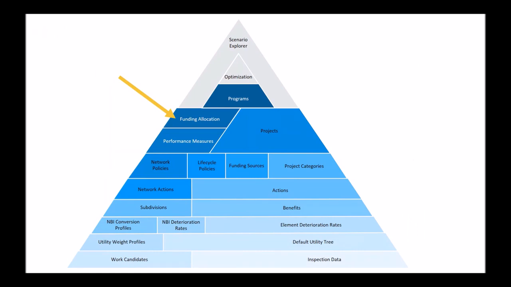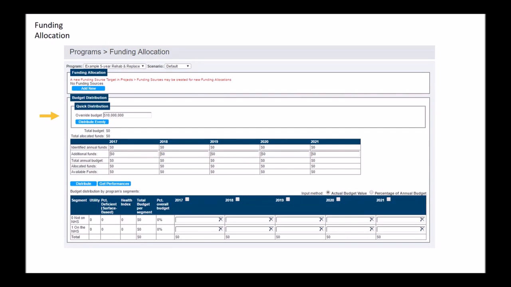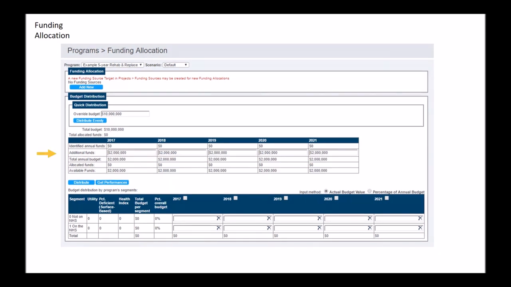And then let's talk about funding allocation. You can tie a program's funding to the funding sources mentioned earlier, though this isn't required. And in hypothetical programs, this probably isn't recommended. You don't want to tie them to your funding sources until you're sure that that's where the money is coming from, if you want it for tracking purposes. For quick setups, then you can also just enter an amount and distribute it evenly across all of the years. Or you can enter funds specifically by setting a funding for each specific year.